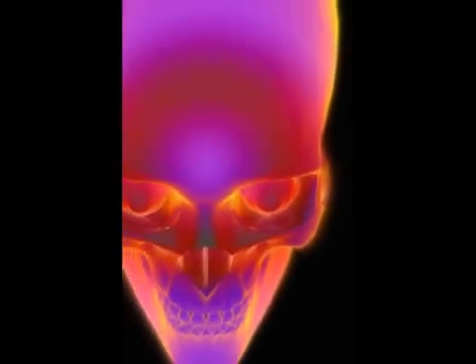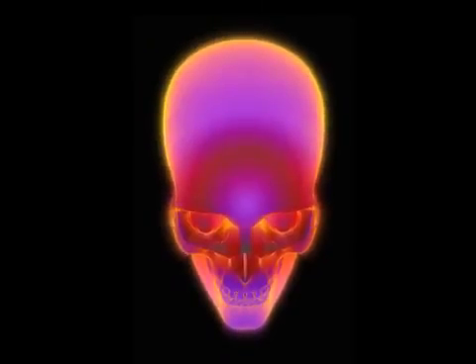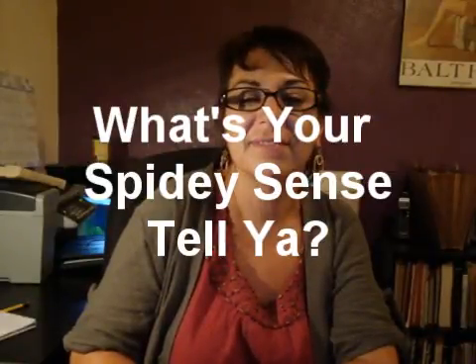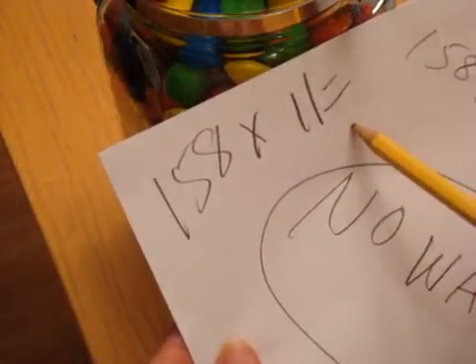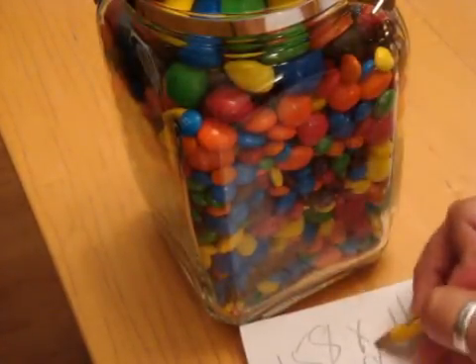So I visualized success — I eyeballed it. Before I give you my answer, here's your chance to pause the video and come up with your own guess. Here's what I did: I counted 158 candies against one side of the glass, and for some reason it felt like there were about 11 columns worth of candies in there. So my guess was 1,738.